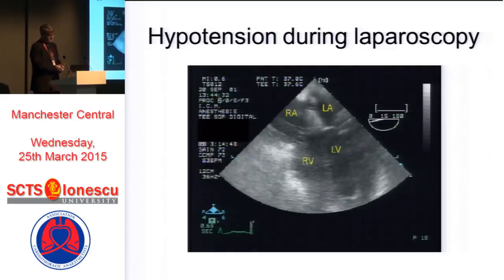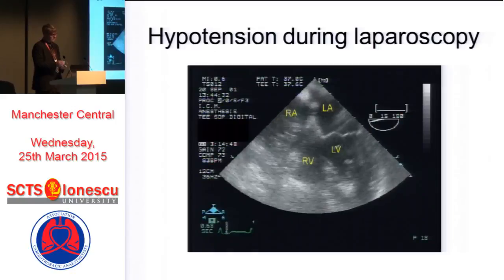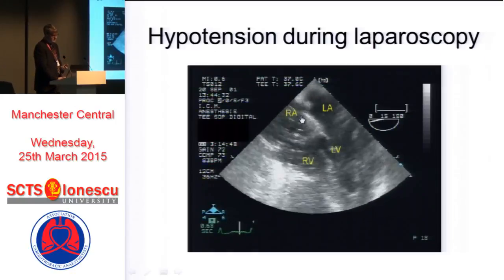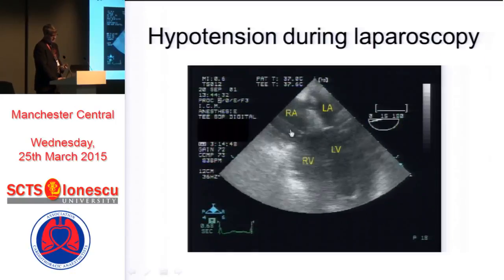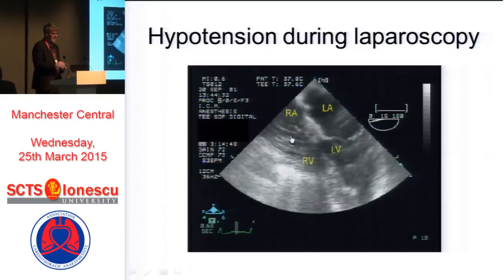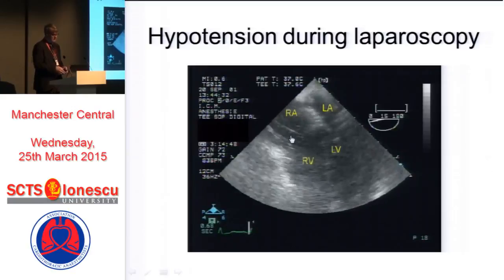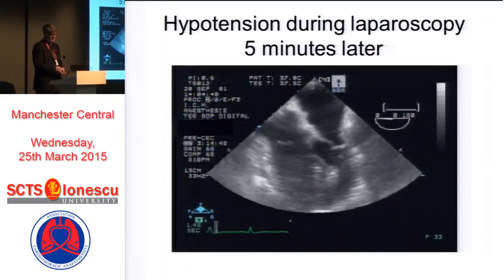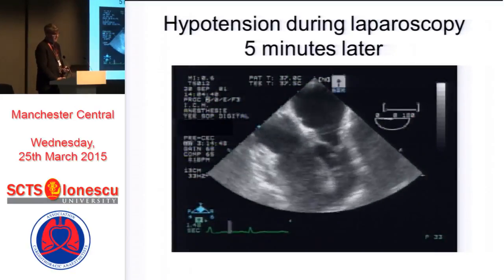In some instances, you can have air embolism. This was a case during saphenoscopy. There was a breach in the vein, and then there was a huge air embolism in this patient, and you can pick it up. However, if this happened, for instance, in a non-cardiac surgical setting, and you don't have TEE, and you put the TEE in just after it happens, this is what you might see. You won't see the air, but you will see the consequence.